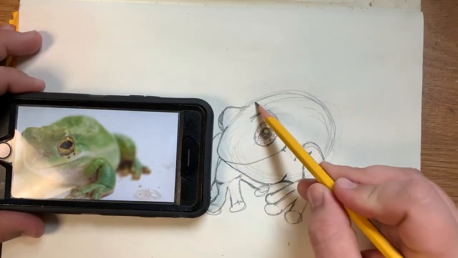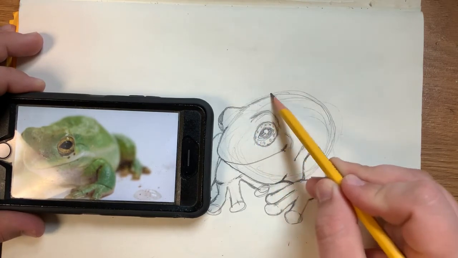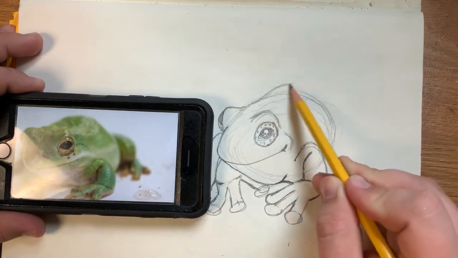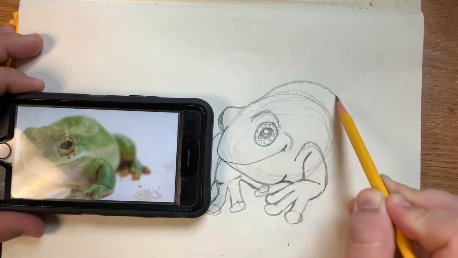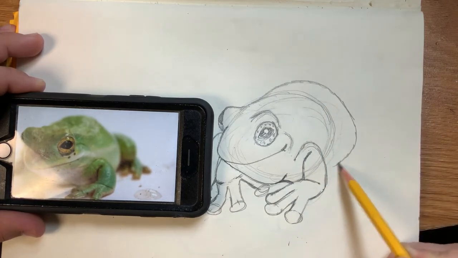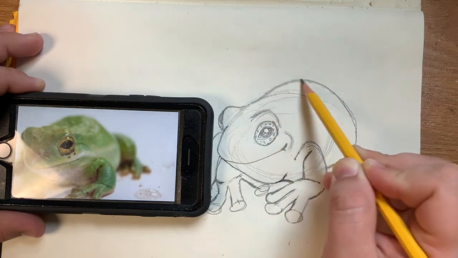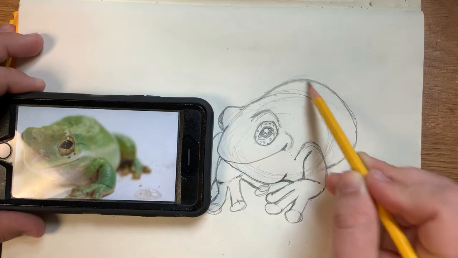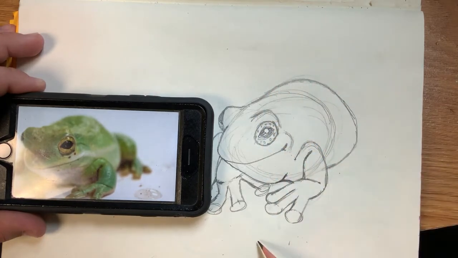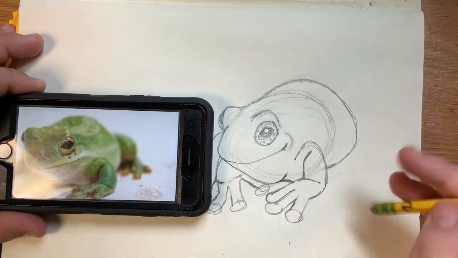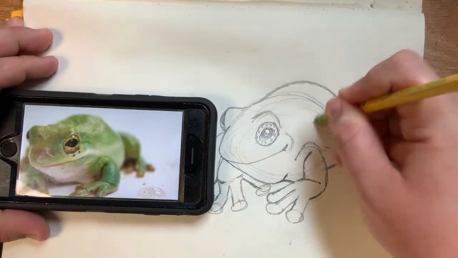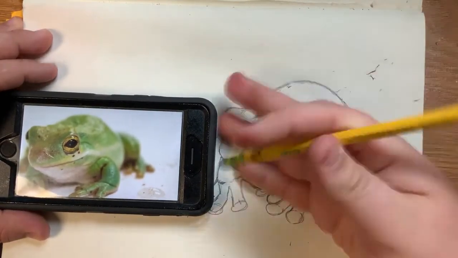So the first thing I'm gonna do is I'm gonna continue right here on the back of the body. I'm just gonna go up a little bit higher in a frown, and then I'm just gonna curve that back to where my other body would have touched right here. So this is just going to add a little bit more size to it, and it's also going to add a little bit more definition to the spine because they have that kind of curve to the back of their body. If your body was already big enough, you might not have to do this. That kind of depends on how you started off with your original shape.